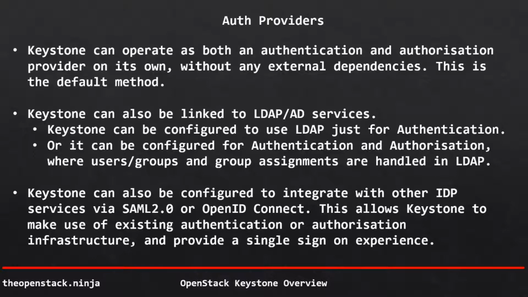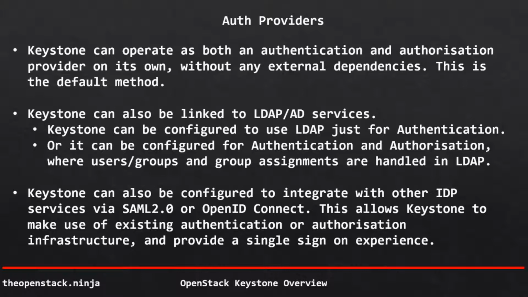Okay, so that was tokens. Now we're going to switch gears slightly and talk about Auth Providers. An Auth Provider is something that provides authentication and authorization to the OpenStack platform.